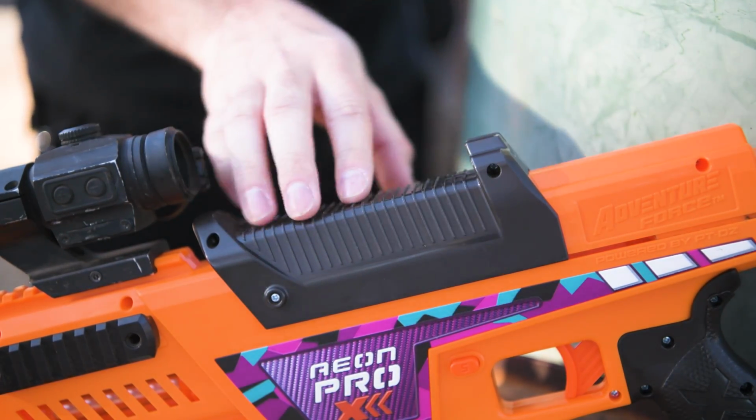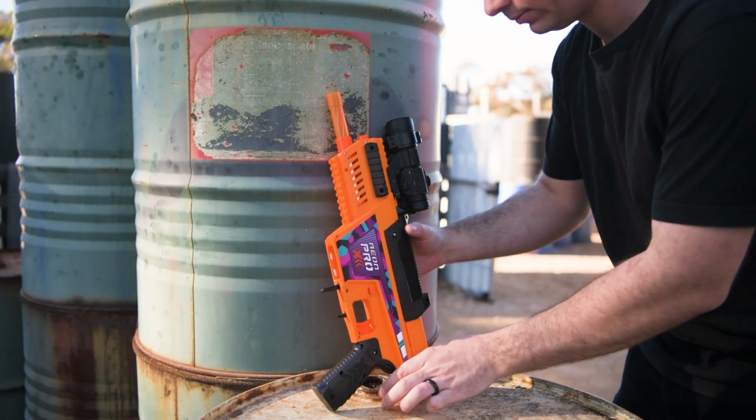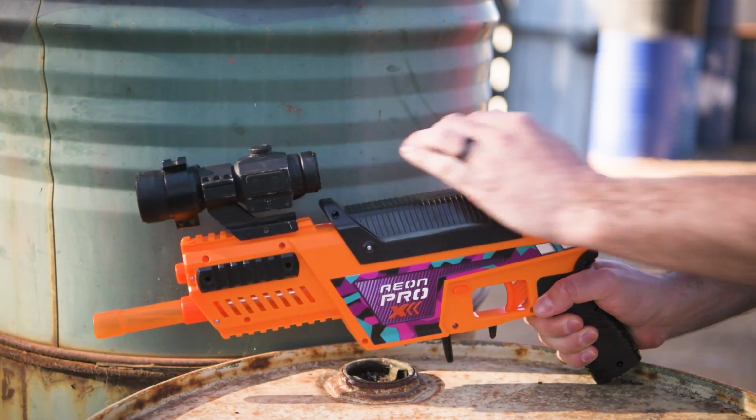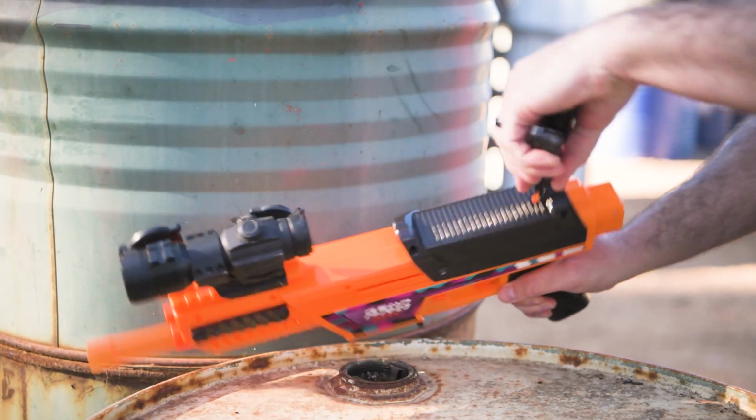Once that breech is closed, it has an internal lock so that you can point the blaster up in the air and it won't accidentally come open until you fire it. Just in case you ever do need to override that lock though, there is a small square button up on the top slide which will release it.